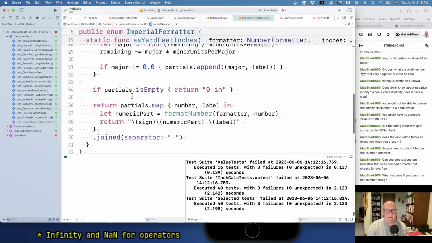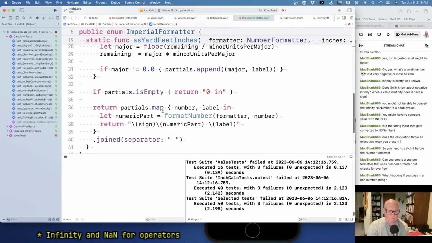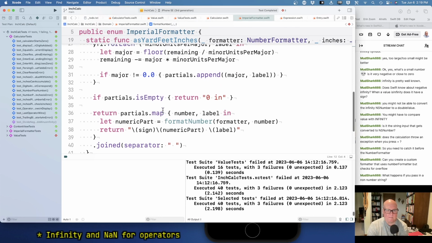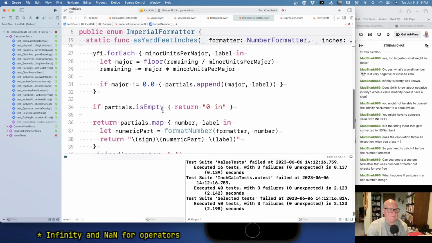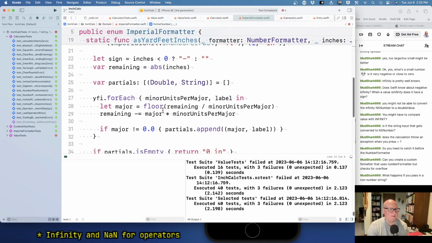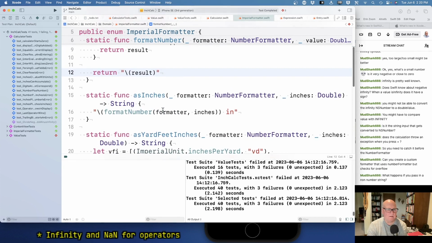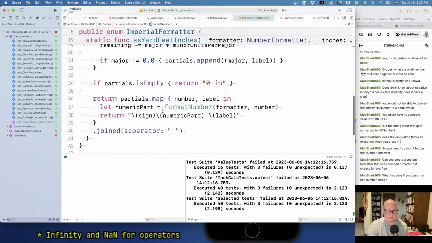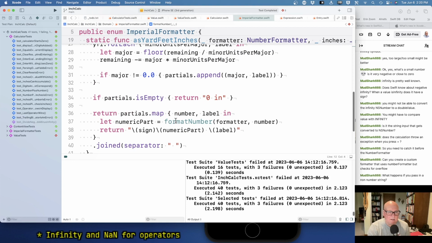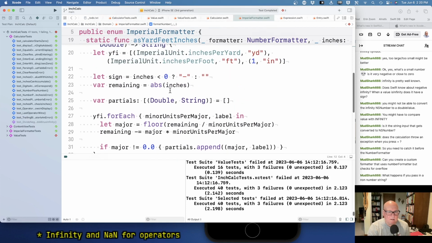Now the sign. Maybe sign is. I want sign to be part of this again. So I'm going to put the sign. It's going to be -1 or 1.